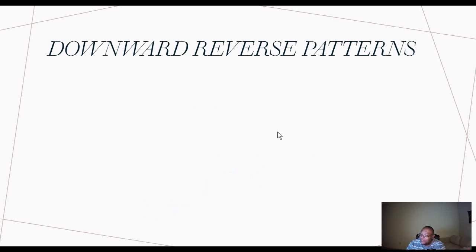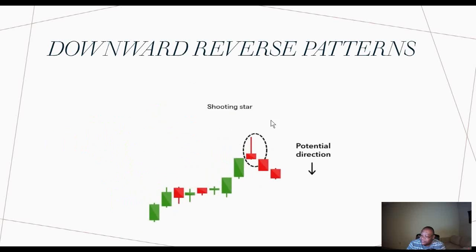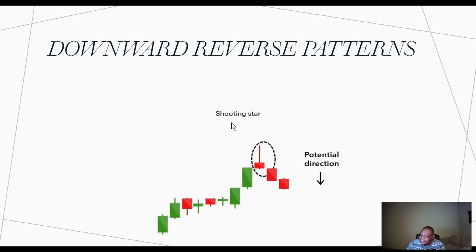Okay, the next one, just like this last one, is called the shooting star. As you can see here, it's another hammer, right? The hammers are strong indicators of going up and going down. Once again, the stock is going up, and you've got this strong pressure for it to go up, but then the sellers overpowered the buyers, and the stock ends up being red.